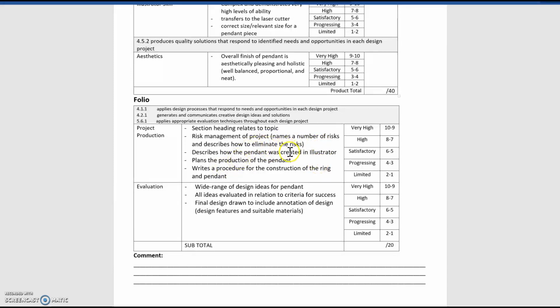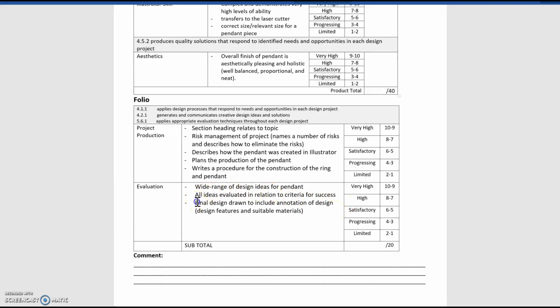So steps for your pendant, steps for your ring. And then finally an evaluation, where I want to see some ideas, and all of the ideas I want evaluated. And secretly, that's a PMI, which I'm going to show you in a sec.